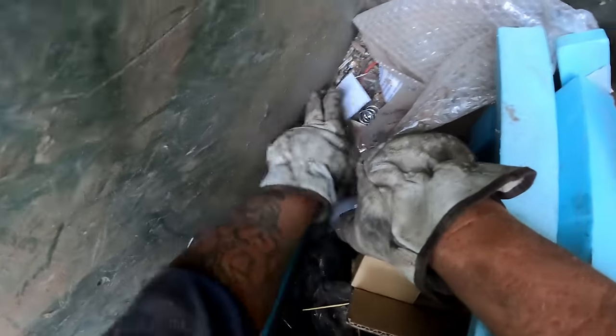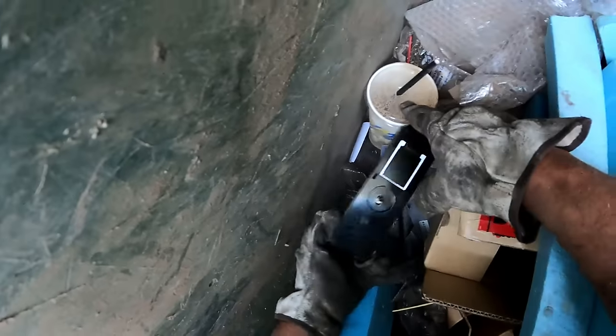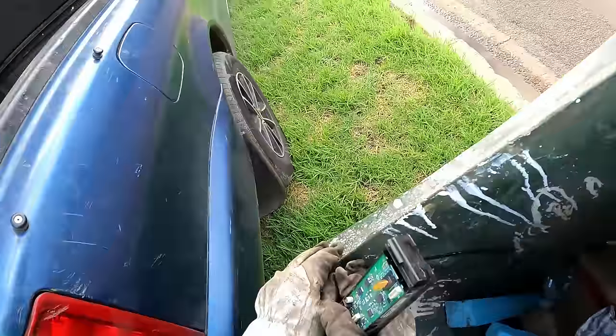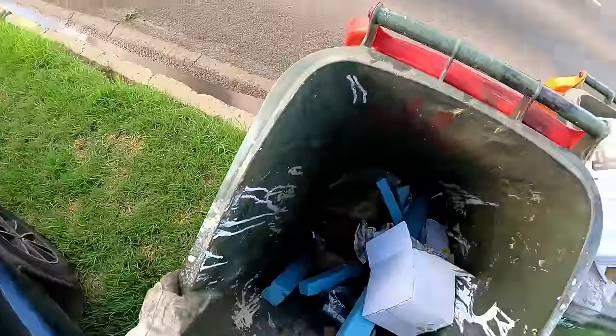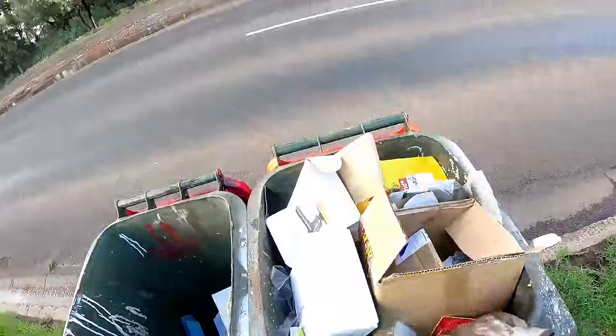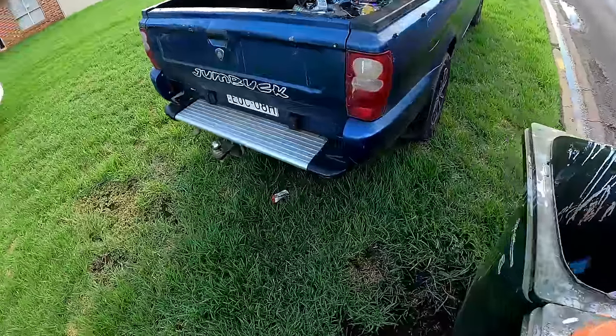Circuit board down there. Grab it. Might be something valuable on it. If not, we put it in the shred anyway. Not like there's anything else there. What's that zippy tie like? He's a good one. Yeah, we'll put him in the shred. Right, pick our small bit of rubbish up we dropped, and we'll be on our way. Do the nut and bolt.